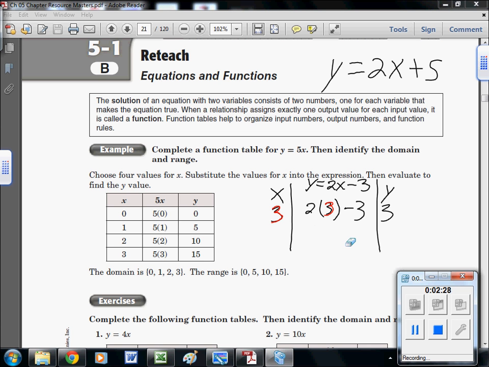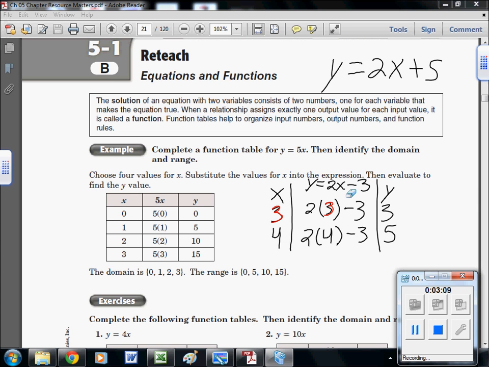Okay, so coincidentally, when x is 3, y is also 3. That's a coincidence. Maybe don't get too confident. So let's check again. Let's try 4. When x is 4, what is y? So 2 times 4 gives us 8. 8 minus 3 gives us 5. So when x is 4, y is 5. So it was only a coincidence that these two are both a 3. That was because I chose 2 times 3, which is kind of like 3 plus 3, and this says minus 3. So I didn't choose a very good example as my first one to try. From here on out, though, they're all going to be different.